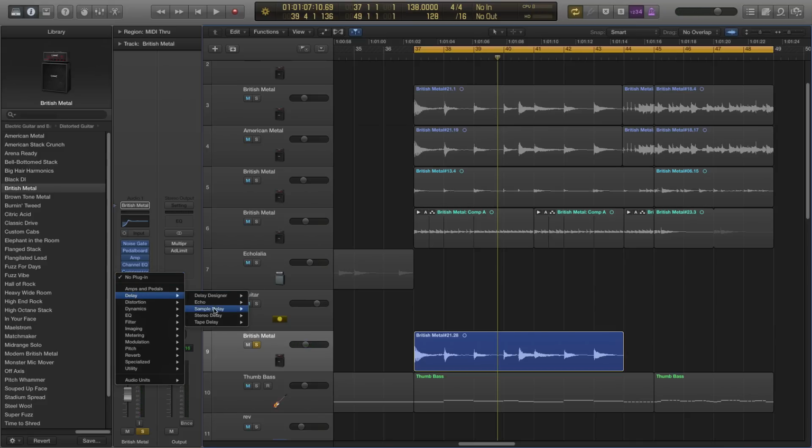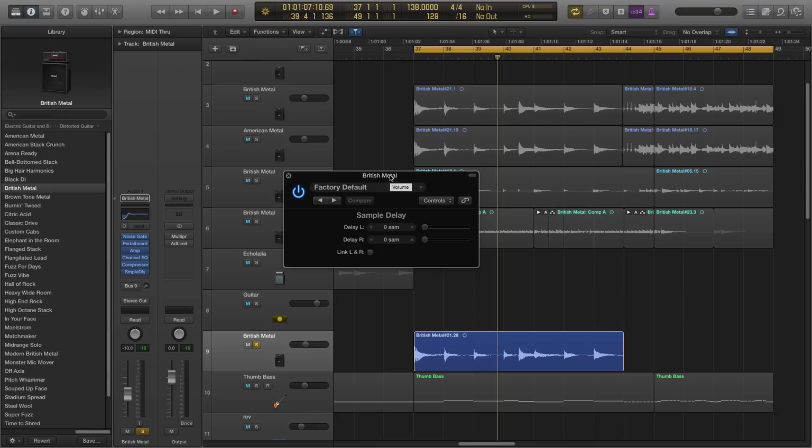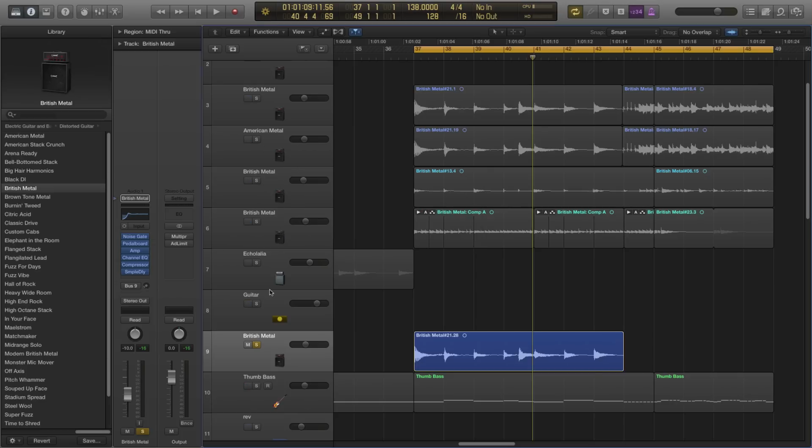A way you can achieve that same large sounding effect as if you had two takes is to apply a sample delay. And this is similar to what I did for the doubled vocals and the backing vocals in my other video. What you can do is just delay one of the channels by about 1,000 samples or so, and that creates immediately a much bigger sound. So a much bigger, much wider sound. And that can go a long way to making your guitar recordings sound good and really fit in the mix well.